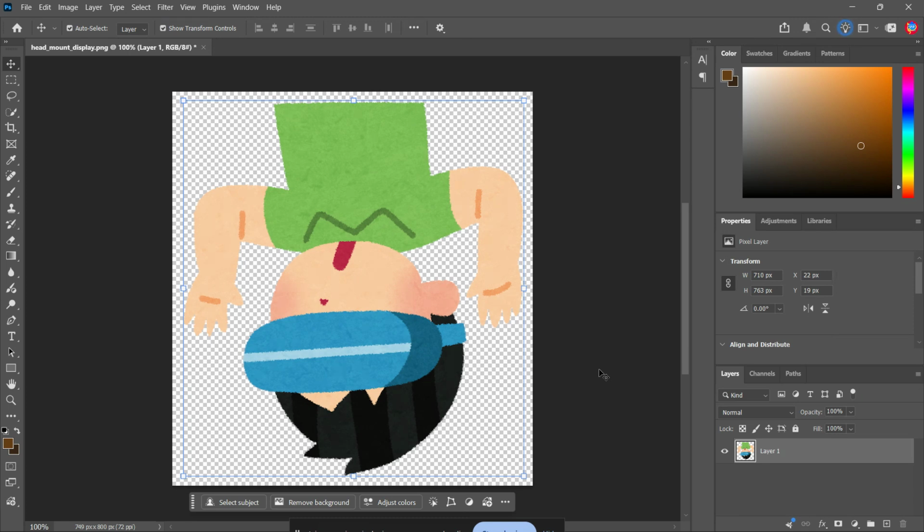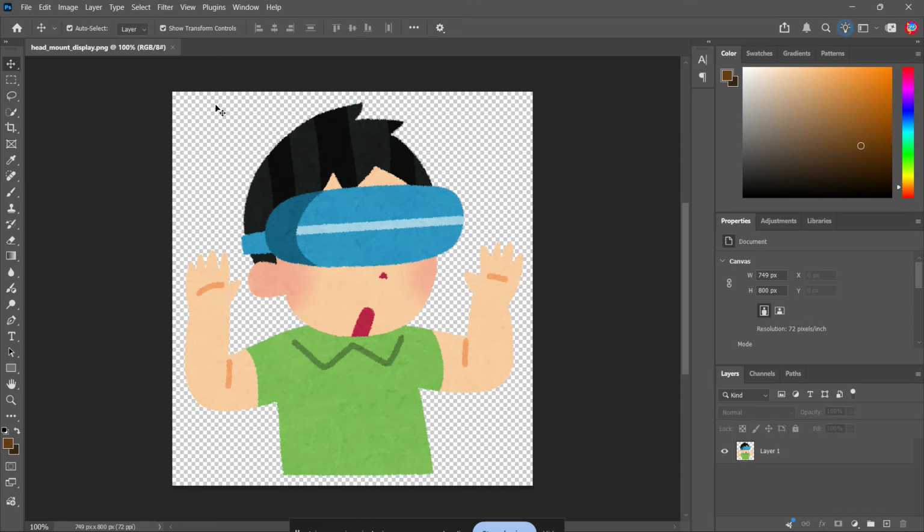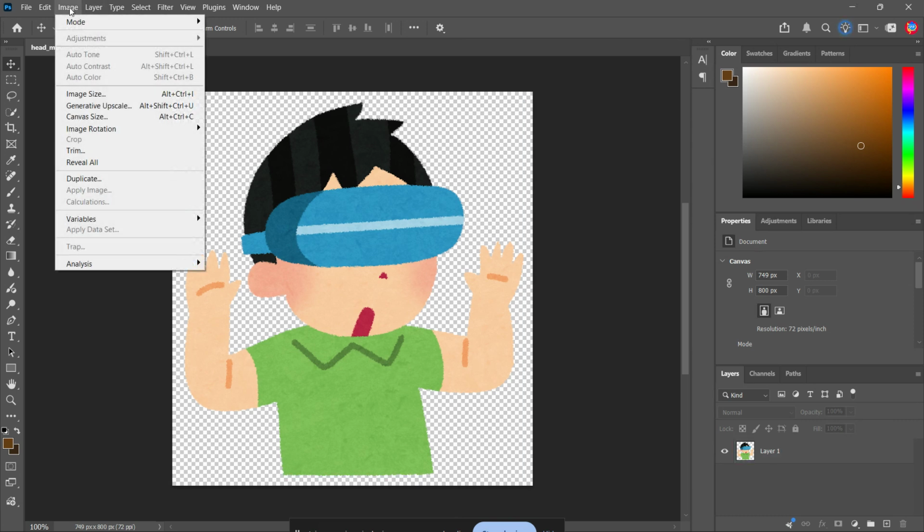Now let's move on to method 2, which is mirroring the entire canvas layout. Use this when you want to flip everything at once, including background layers, text, images, and any other elements in the document. This method is especially useful if you want to completely reverse the orientation of the whole design. To do that, go up to the top menu bar in Photoshop. Click Image, then hover over Image Rotation.